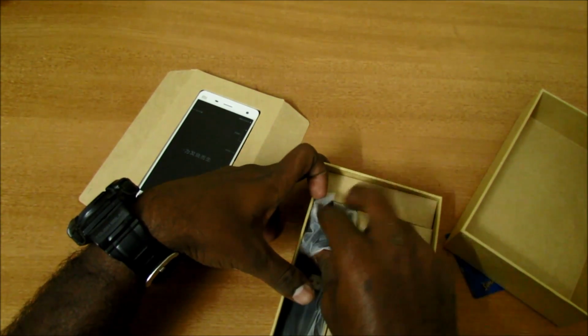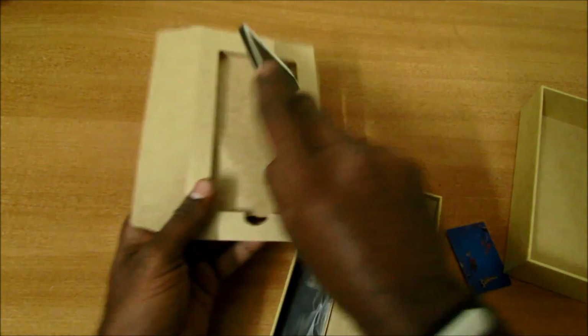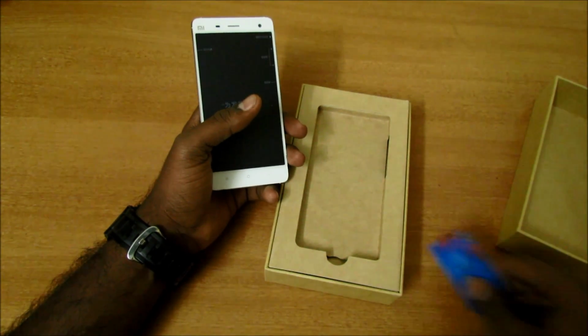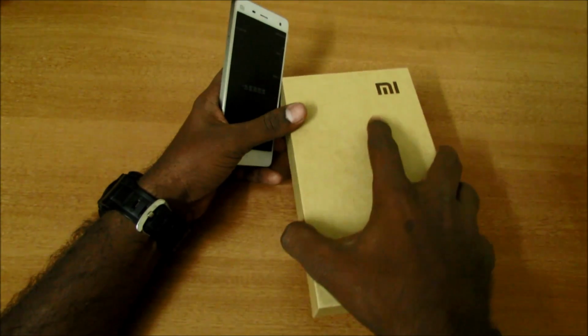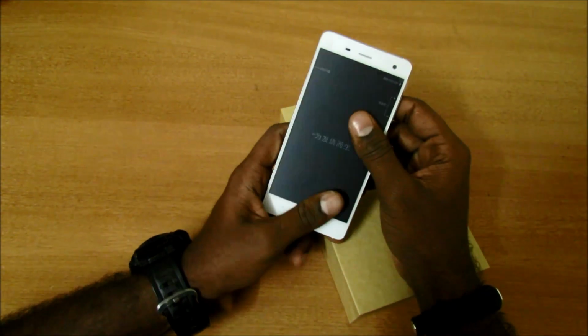So we'll keep this aside, and now that we are done with the unboxing, let's see the phone in detail.